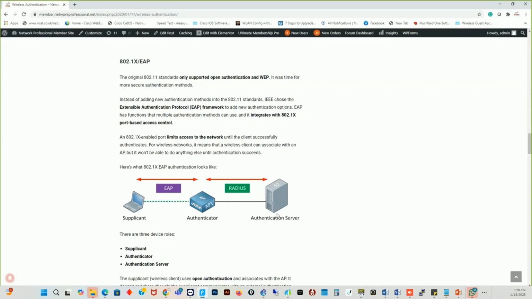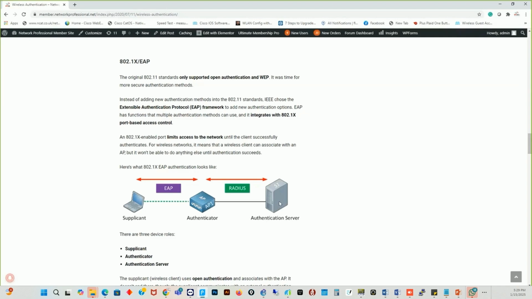Now, the server that you have here will be a different device. Please pay attention very well. If you want to work as a wireless engineer, I want you to pay attention and understand what I'm saying. This server can be a different device, a RADIUS server, which can be ISE or ACS or something like that.